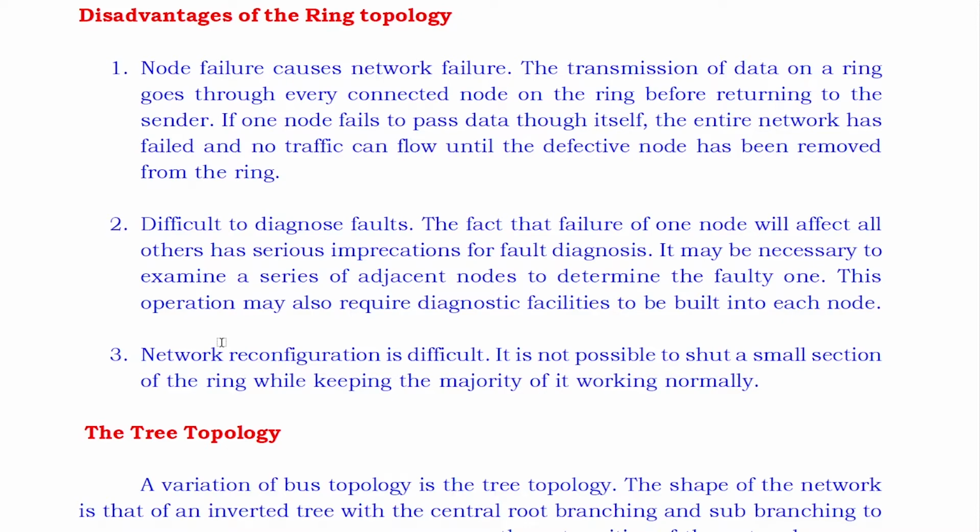Difficult to diagnose faults. Identifying the error is also difficult because we may not know which computer, or where the error happens. Where is data lost? Maybe in the second system, maybe in the third system, maybe in the fourth system, where actually data collision takes place or something has happened. Fault diagnosis becomes very difficult.